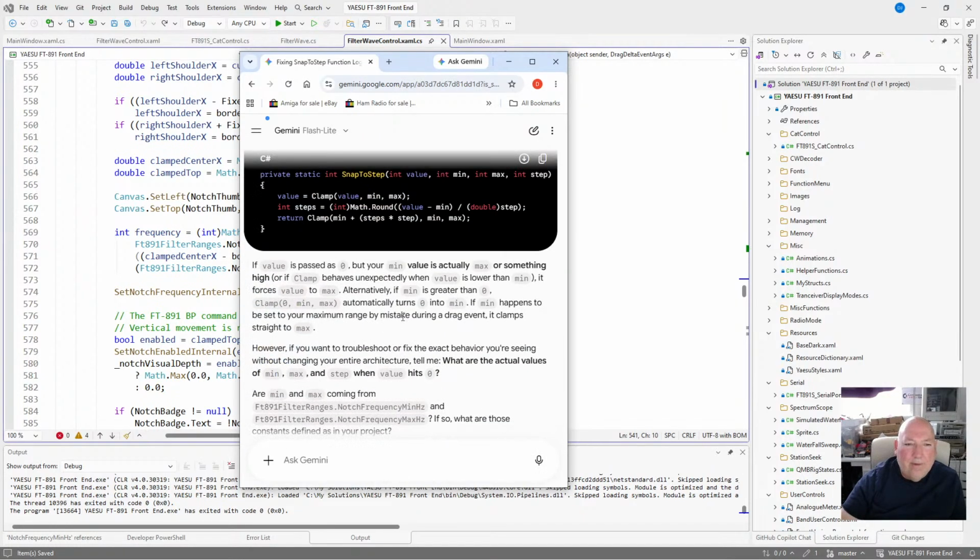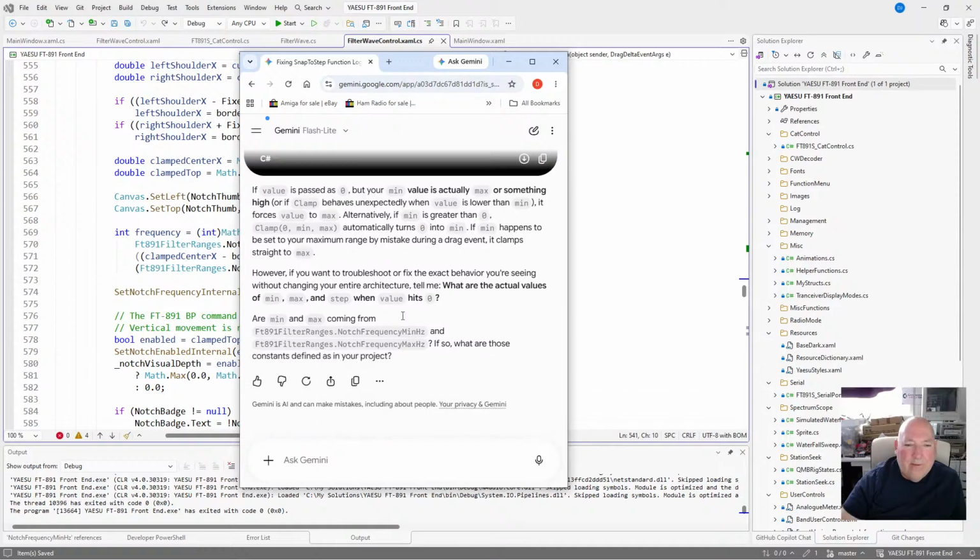Right. I don't know where the problem lies. It might... No, that's the filter control. What are the actual values of min max step?